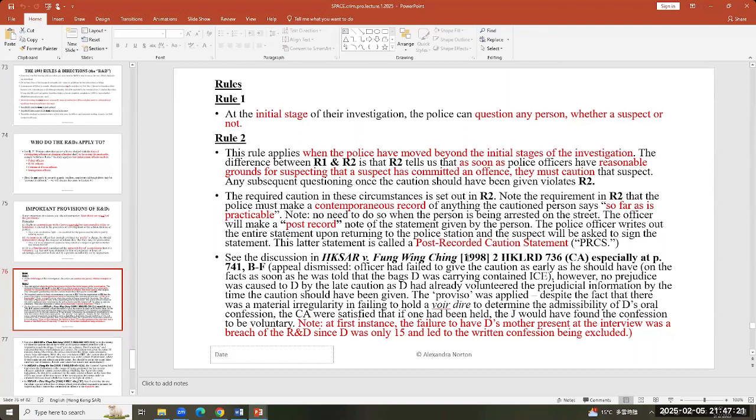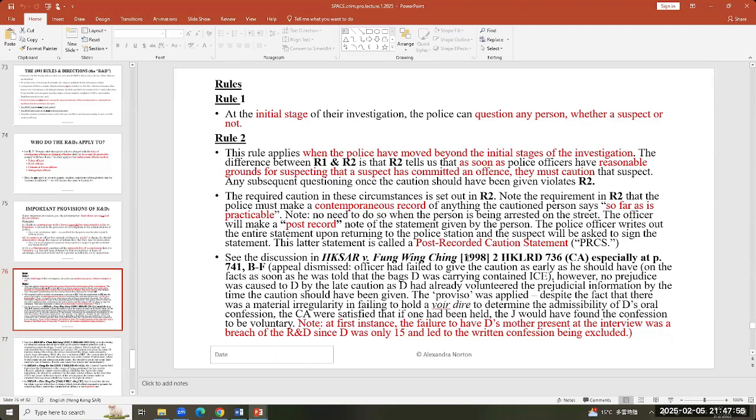But this case is also important because remember, the boy's only 15. The officer took him to his home, spoke to his mother. The mother said, "Oh, shall I come to the police station while you interview my son?" And the officer said, "No need. I'm going to take good care of your son." So that was a violation of Direction 5, because a person under the age of 16 who's being interviewed is entitled to have their parent or guardian or another person of the same sex present during the interview. And this was a serious breach of that Direction 5.